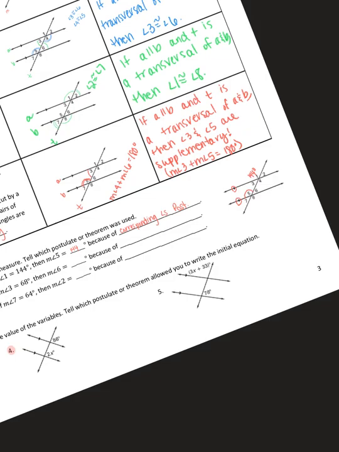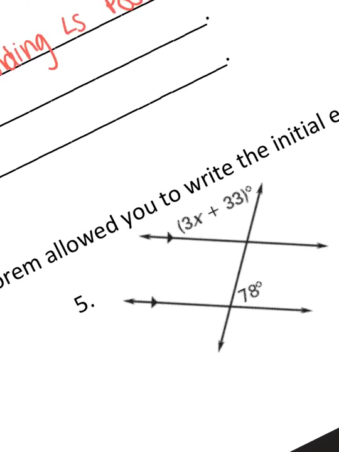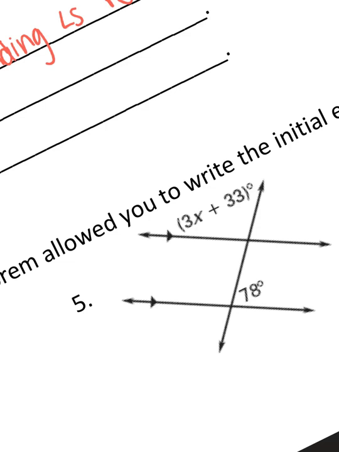Okay, so in number 5, first we notice that we have our two parallel lines. Remember, we cannot make any of these conclusions without those lines being parallel, and we're cut by a transversal. So let's just call this T and A and B. If we name this angle 1, and we can call this angle 2, this is an exterior angle, it's outside the parallel lines, and this one is an interior angle. So we're looking for a relationship, but the problem is that there isn't one, because one's interior and one's exterior. So this is not an angle pair that we've named.